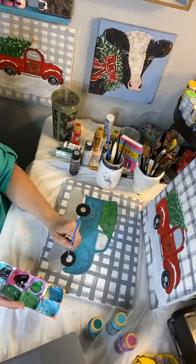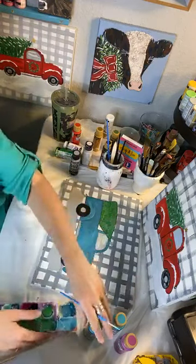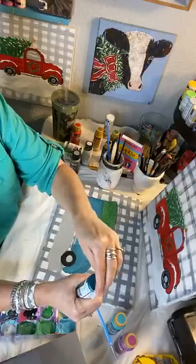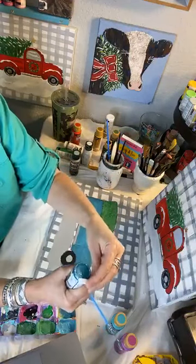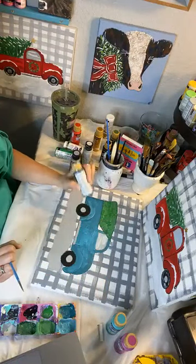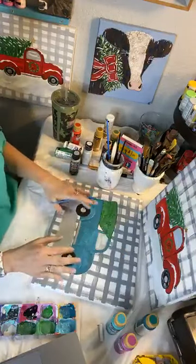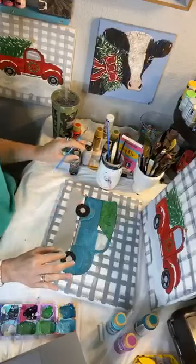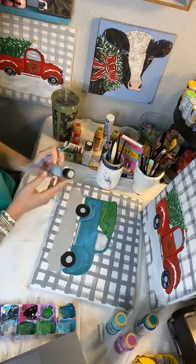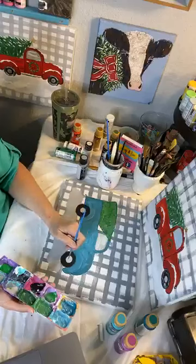I'm just trying to make these prettier circles. If you want to, you can take something round and a piece of chalk, set it on where you're wanting that circle, and it leaves a little chalk guide. Or just find something round that you can trace. The lid would probably be the perfect size. We all have things around the house that are small and round, so it's easy to find.